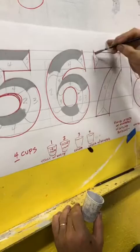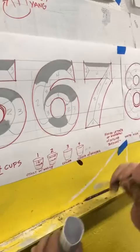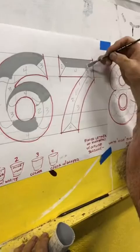Like I say, the best way is to get a number or a letter that's carved, and it'll show you everything. That's a way to study it.